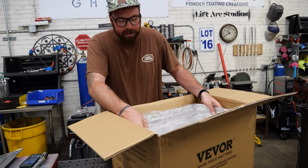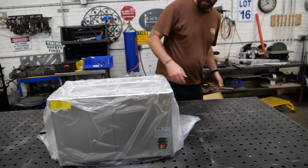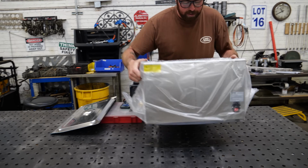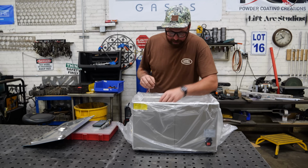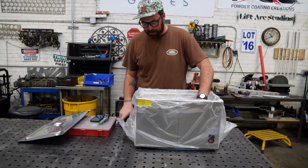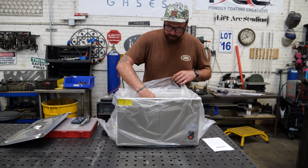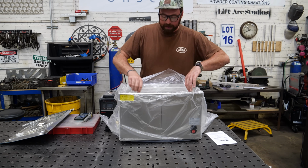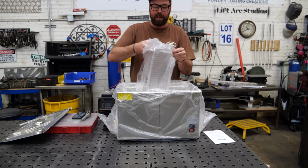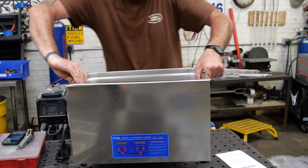This is actually a pretty good size too. That's a big boy. Nice. Shout out to Craig over at the Bearded Mechanic, a motorcycle mechanic on YouTube, awesome channel. I see him clean a lot of stuff in the ultrasonic cleaner. He's got one slightly smaller than this, and I've been quite envious for some time. So, a deep fryer. A basket for the parts, I imagine. Pretty big machine. There you go.